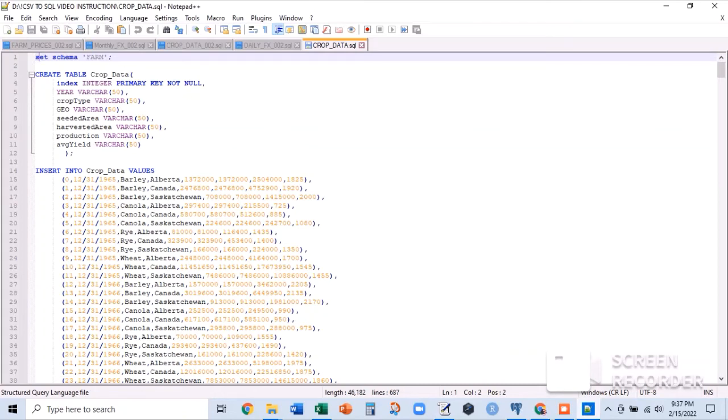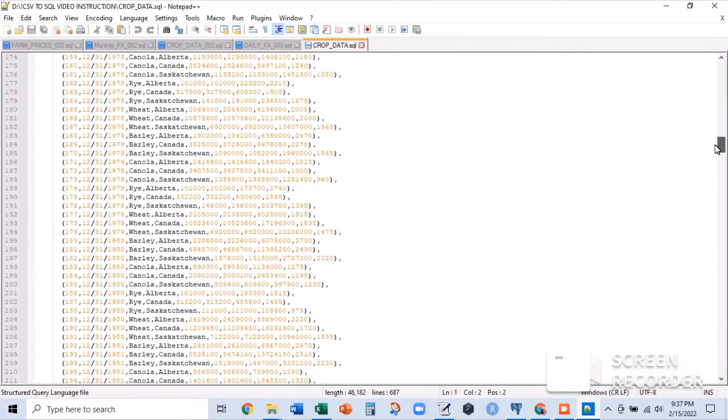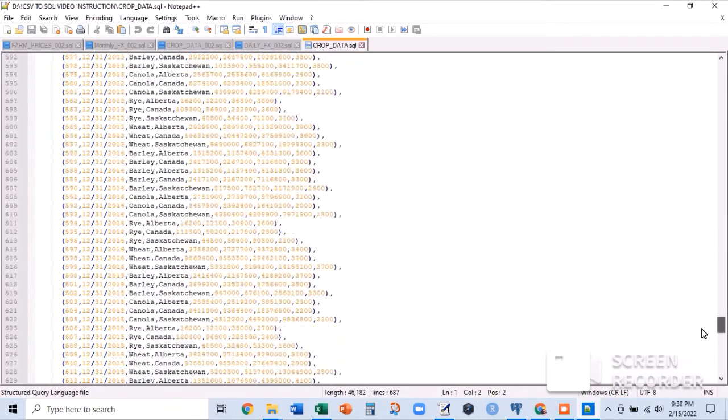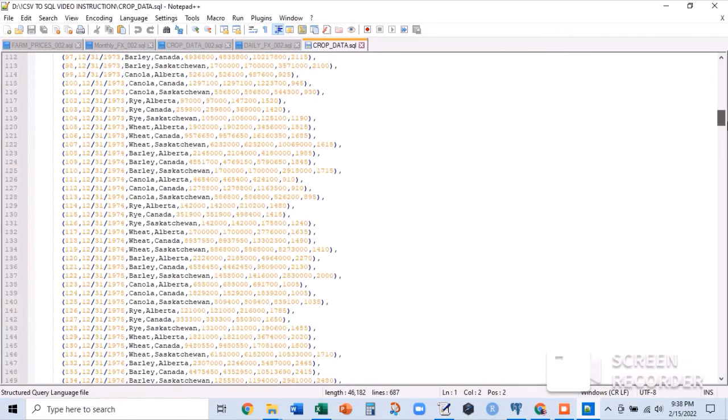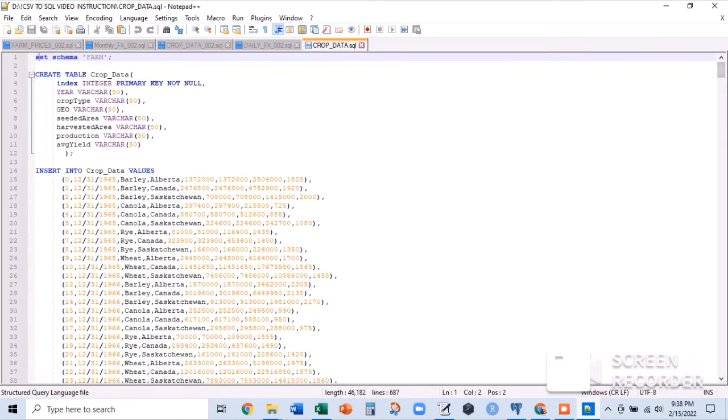And I've tested these outputs in both IBM DB2 Cloud Pak as well as the desktop version of Postgre, I believe level 4. It's using PG Admin 14. And you can see here I'm just using Notepad++ to view the output file, and everything looks pretty good. It has all the records for the crop data built correctly, and the header is also built correctly.